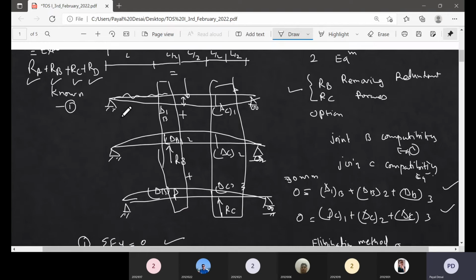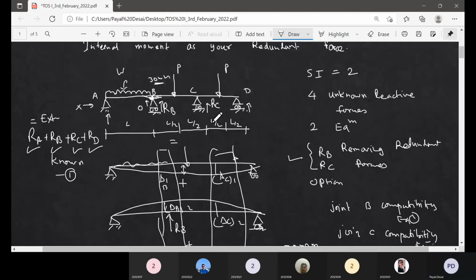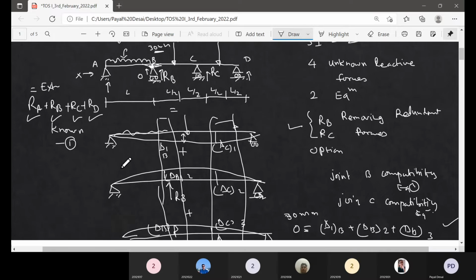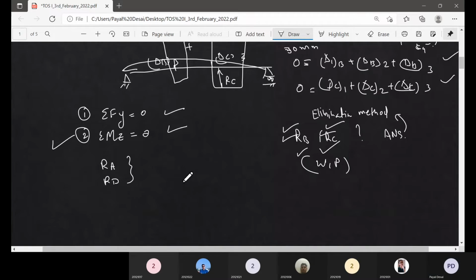And once you know all the reactions, because I have mentioned in the assignment also that you plot the bending moment and shear force diagram, so that we will see. I think we will solve one example in the class, but before that you try. The procedure is, because you already studied bending moment and shear force diagrams, once you know all the values of the reactions, I can always plot the bending moment and shear force diagrams.